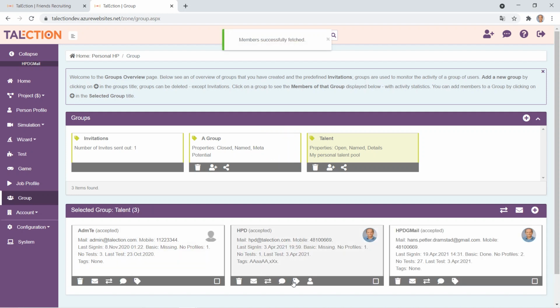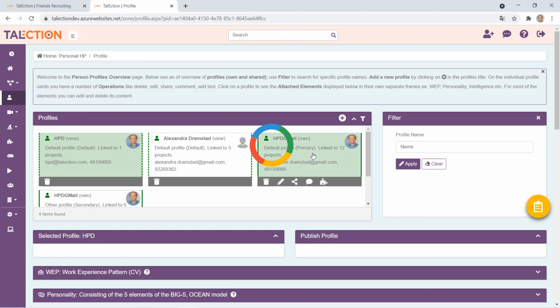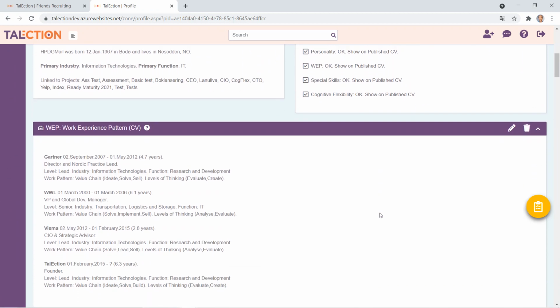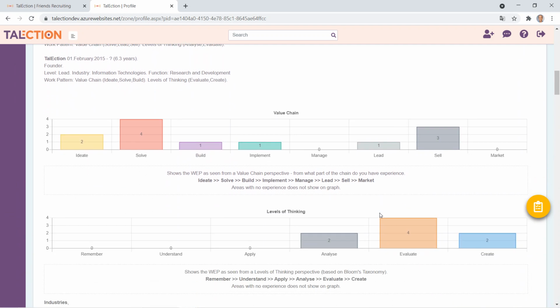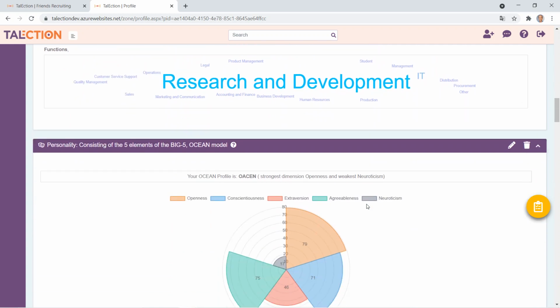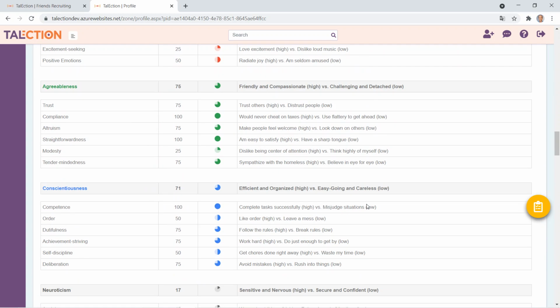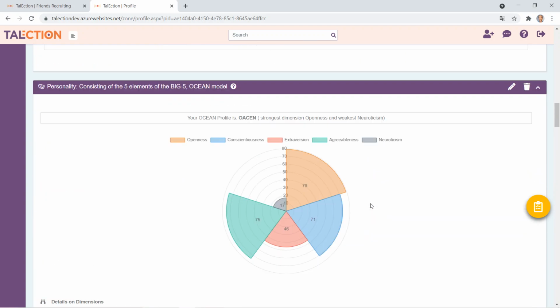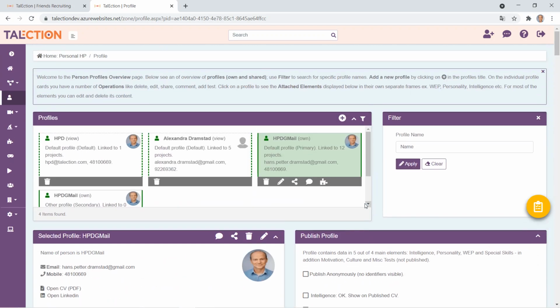In order to see a profile, for example, we can look at this person's profile that has been shared with us. And here you can see the elements of that profile. So this is the content of the digital twin that you have requested to follow and that has been accepted by the person. So here you see all the data that you can use in order to both act as a coach but also as a relationship maker towards companies that are looking for talent.